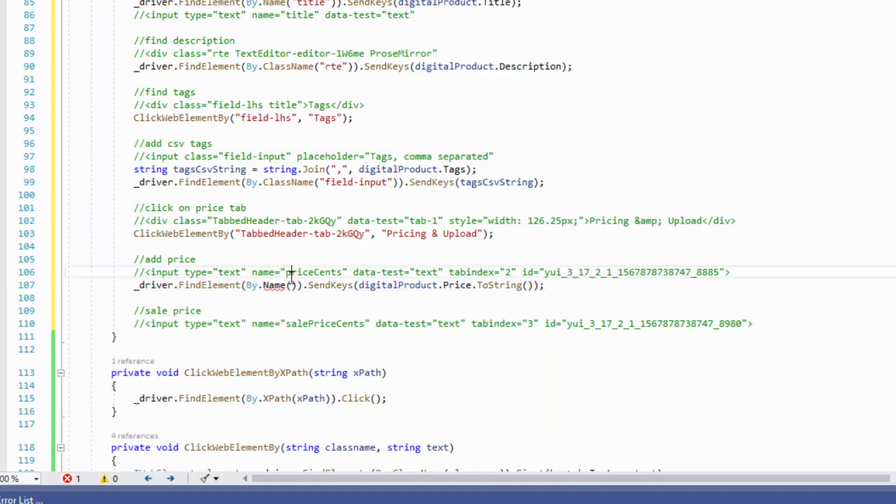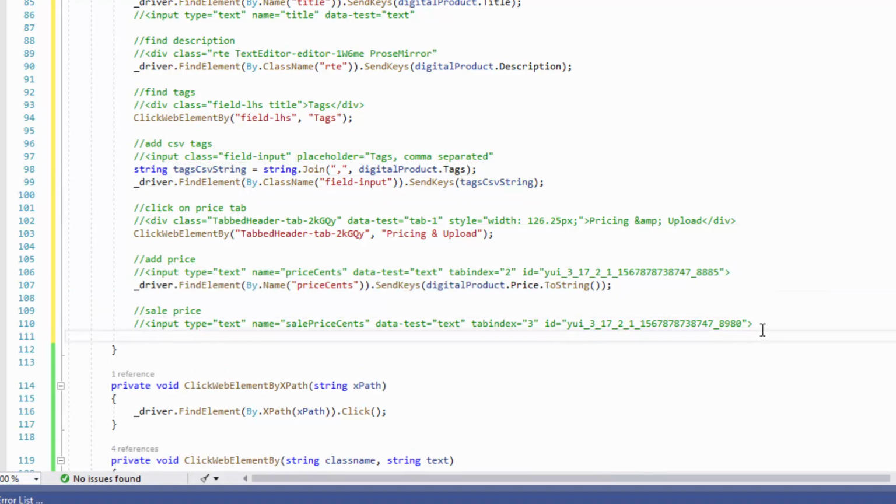And the name here should be price in cents. And we'll do something similar for the sale price. We just get the right class name or the right element name. And the price is not going to be the price, it's going to be the digital product sale price.